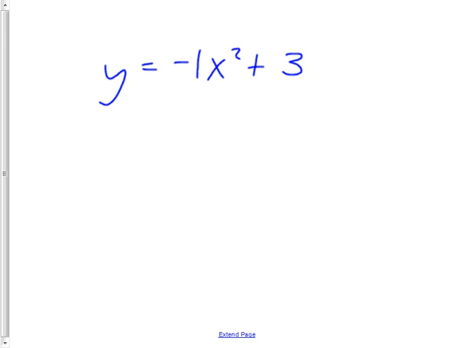Yes, ma'am. Discriminant, which is what? Close, just b squared minus 4ac. All right. Everybody do that quick. Find b squared minus 4ac. Wait a minute, b is 0. That makes it even easier, doesn't it?